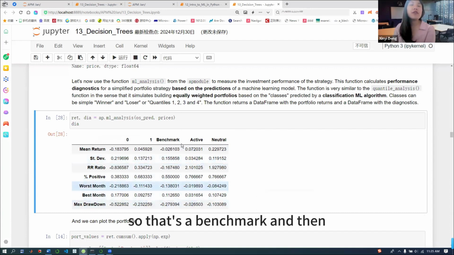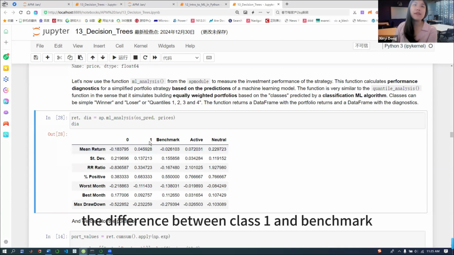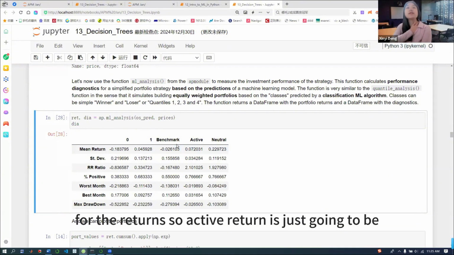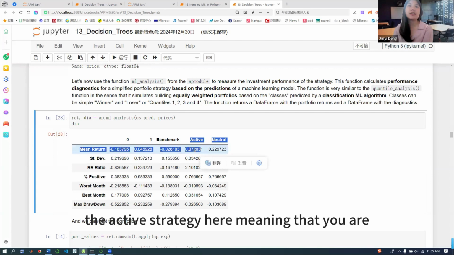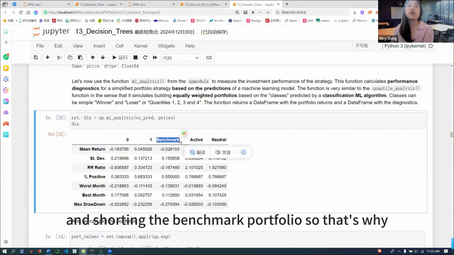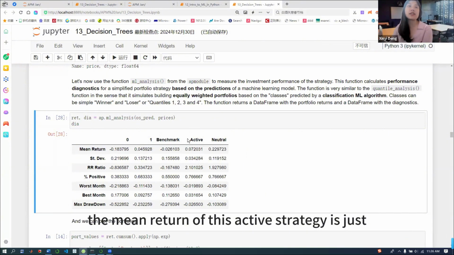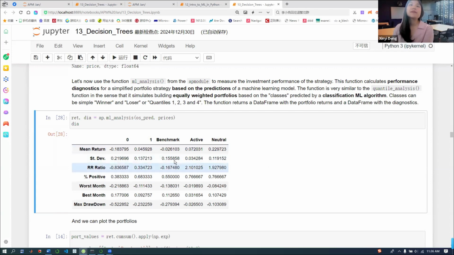For the active, it's the difference between class 1 and benchmark. So active return is just class 1's return series minus the benchmark return series. The active strategy means that you are longing class 1 and shorting the benchmark portfolio. That's why the mean return of this active strategy is class 1's mean minus the benchmark's mean.